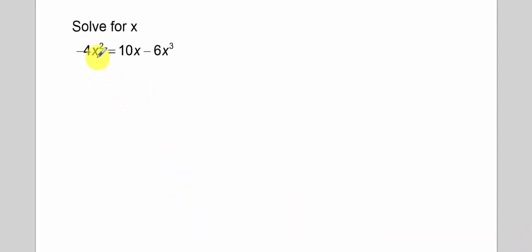And then finally, we can solve for x with common factoring as well. This is going to bring about a little different take on the problem, though. We want to make our highest term our positive, or our highest power our positive term. So I'm going to take and bring the 6x cubed to the other side by adding. And since I'm going to be probably factoring, I'm going to need a side set equal to 0. So I'll subtract 10x as well.